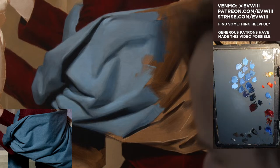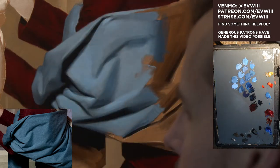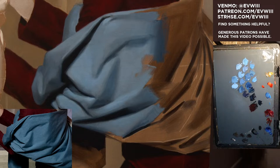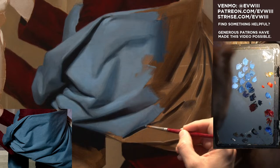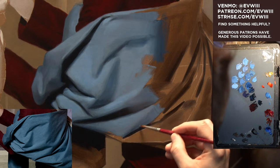Because I think it's going to work when I start to get that shadow in. When in doubt, get out your mirror. That's what I just did. Take a look at it in a mirror, see if there's anything that you're like, this needs a look.